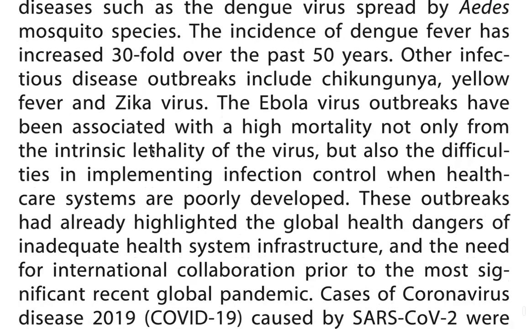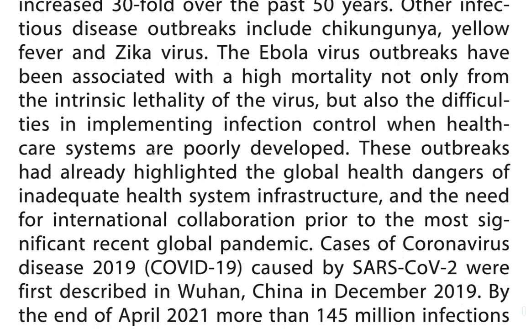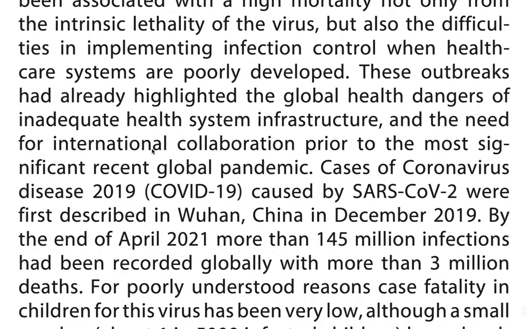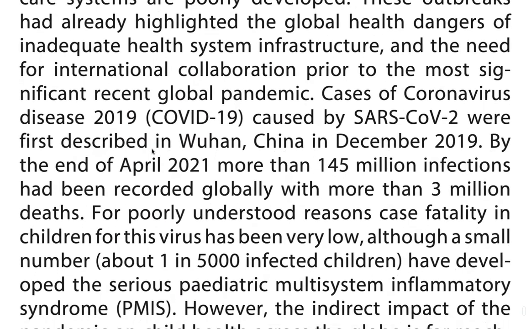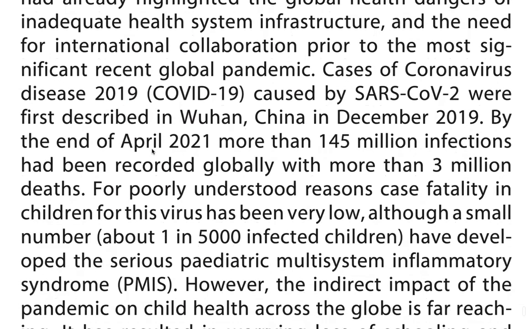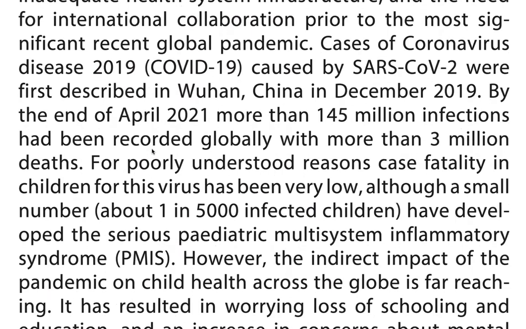Ebola virus outbreaks have been associated with high mortality, not only from the intrinsic lethality of the virus, but also from difficulty in implementing infection control when healthcare services are poorly developed. These outbreaks have already highlighted the critical health dangers of weak medical systems and infrastructure, and the need for international collaboration prior to the most significant recent global pandemic. Cases of coronavirus caused by SARS-CoV-2 were first discovered in Wuhan, China in December 2019.